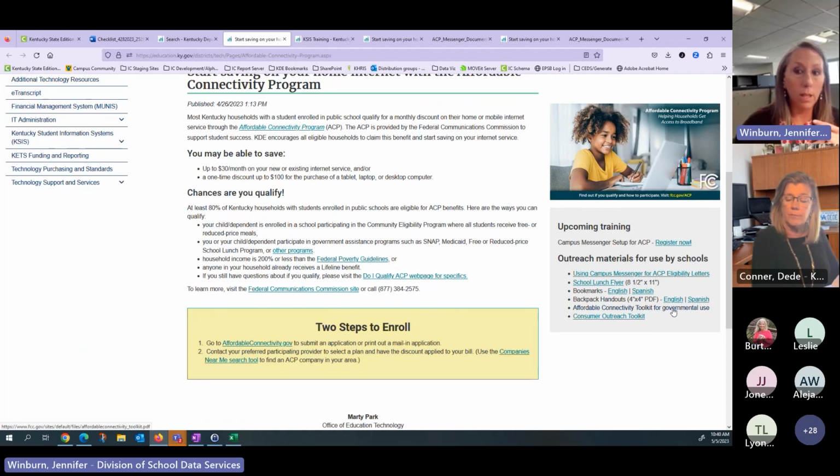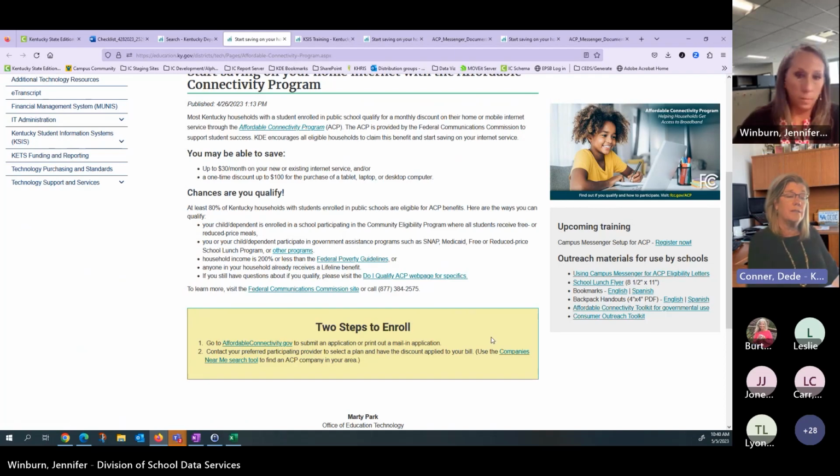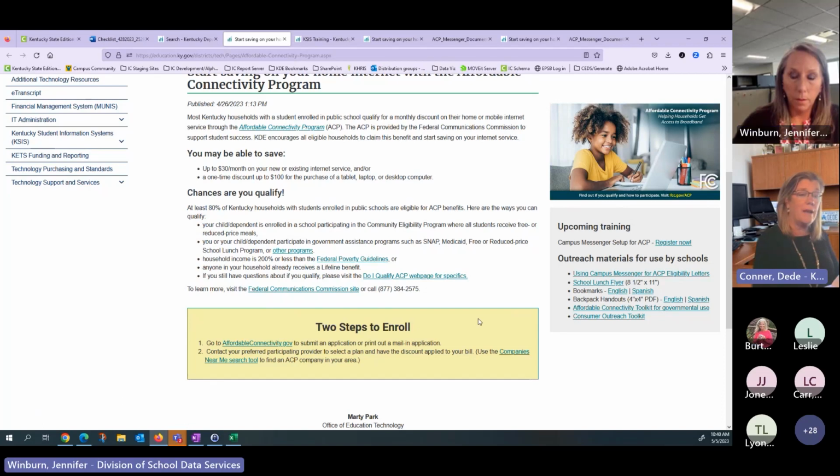So I know that the CEP had to be on there somewhere, showing they were participating in that program. I know they've been trying to make a lot of improvements to this program, so it may be that they've got a better list of CEP schools, and maybe they're using that, but we don't have that information confirmed.